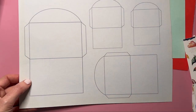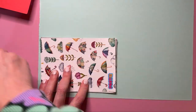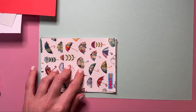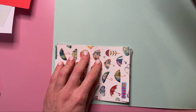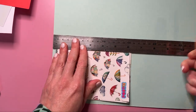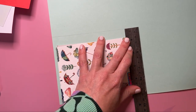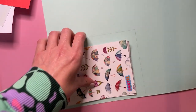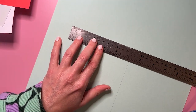So what I'm going to do first is I'm going to measure out the card size I want. So this bit here is going to be my card. I'll just move these out of the way for now. Now I want the card to fit in these size sticker sheets. So this is just going to be totally all done by eye. Nothing very scientific about the way I work. Actually, I might use this corner over here, it's a bit neater. So I ripped it from the pad. Okay, so we're going to rule it around here. So that will fit them in. Of course, I have to double this. Okay, so that gives me a bit of an idea of the size, and now I'll just double this. So that's about 13. So I'll just add an extra 13 centimeters.